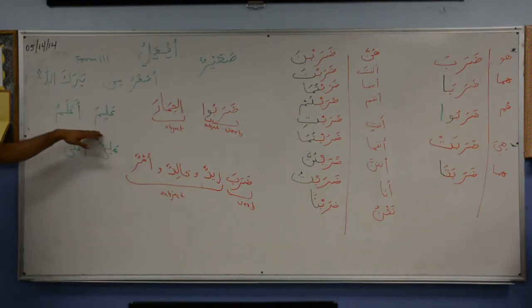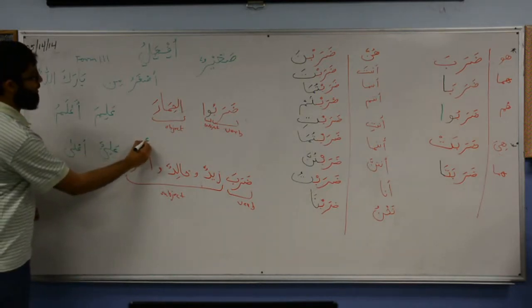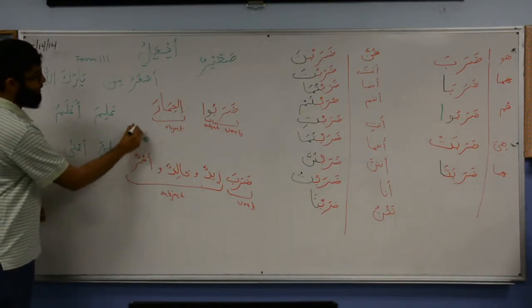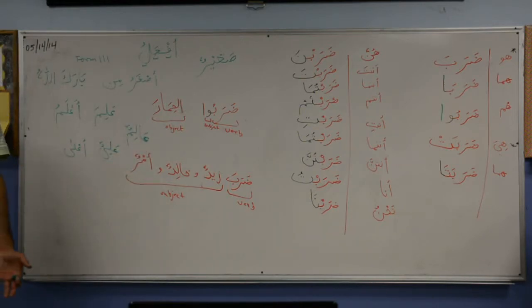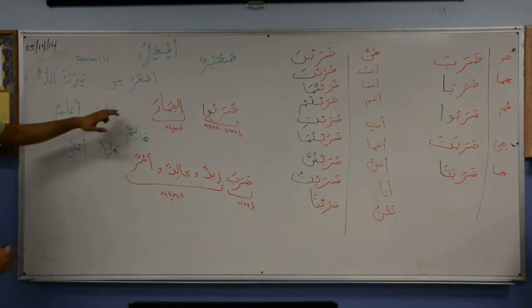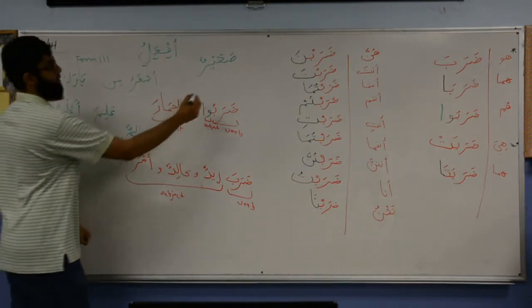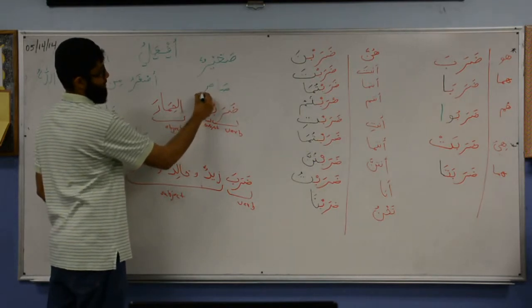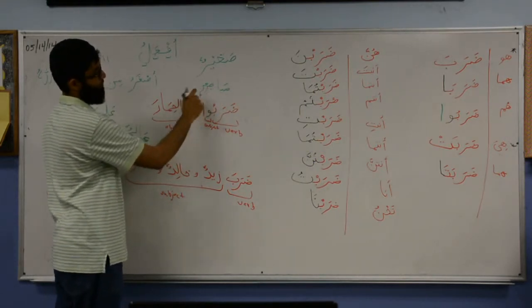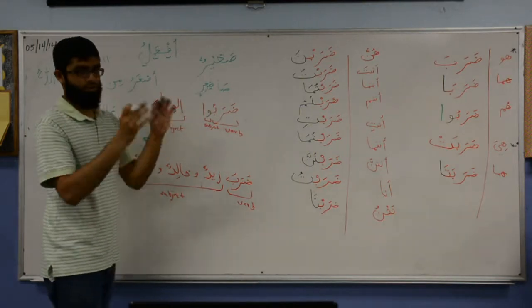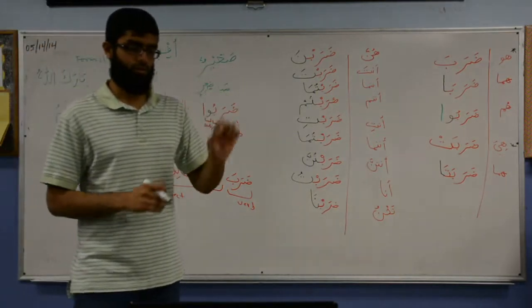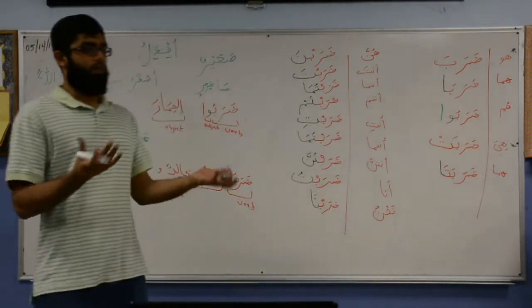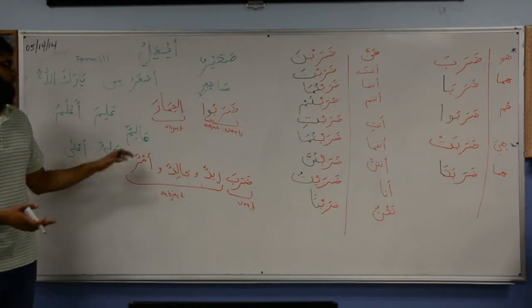So just like alima, if I want to make it into a subject, I'm going to put it into the pattern of fa'ilun, right? So I'm going to say alimun. That means someone who is knowledgeable, right? And I can do that for anyone. Saghirun, there's another way to say this, saghirun. So all of these are basically just patterns. You just fit them into the pattern and you get what you want. All you have to know is just those 3 letters. Alimun, right? Someone who's like a scholar, someone who knows, knowledgeable.